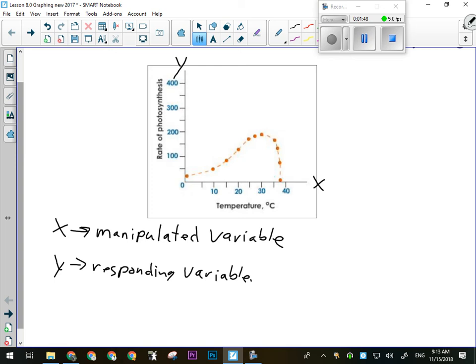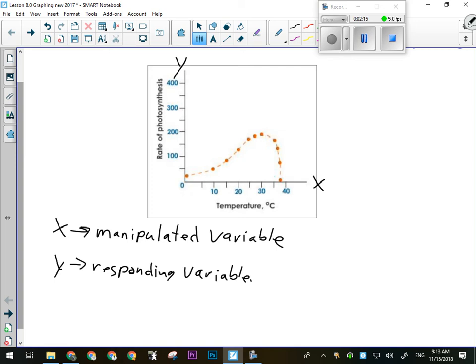All right, so what we see here on this graph, okay, is a graph that's pretty good, but it's missing one thing. What does it not have? It doesn't have a title. All graphs need a title. Okay, nice thing about Google Sheets is it automatically puts those on for you as long as you tell it what you want it to be. Otherwise, it picks some ridiculous thing. Okay, sometimes it doesn't make any sense, but it always puts a title on there. Okay, you just need to make it the right kind of title.